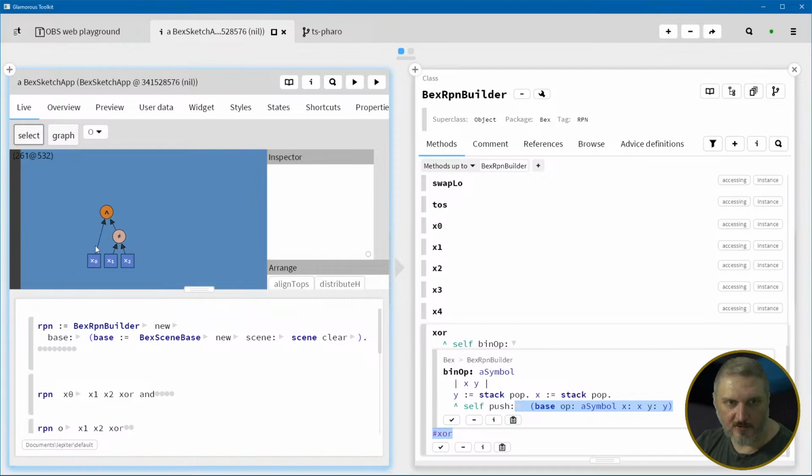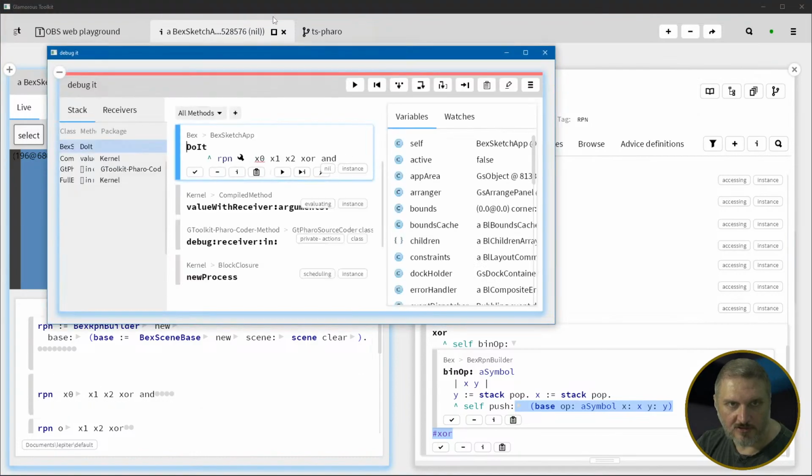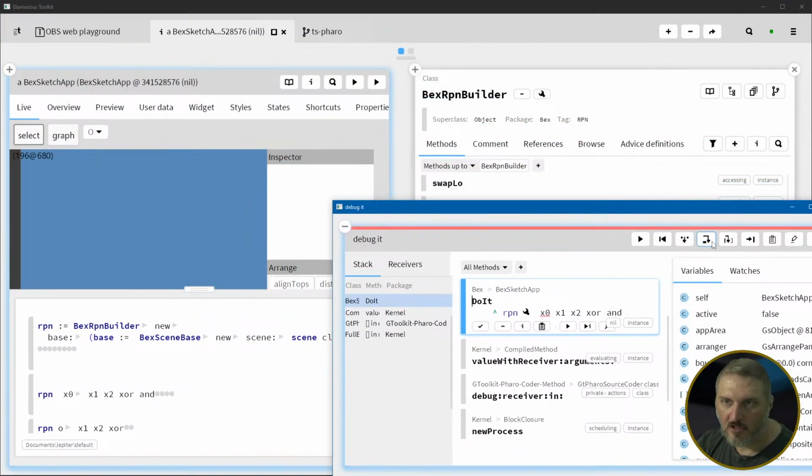And so when we call and here, it creates this node right here. I guess I could debug this and it would do the same thing. So you see X0, X1, X2, that's your stack. Then XOR created that. That's exclusive OR, which has nothing to do with the X's in X0, X1, X2. And then and creates that node.